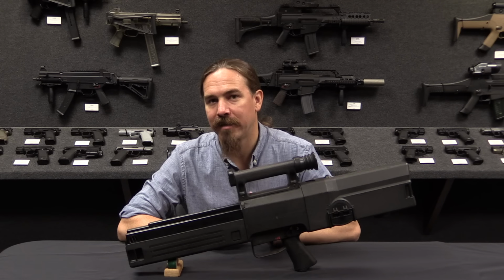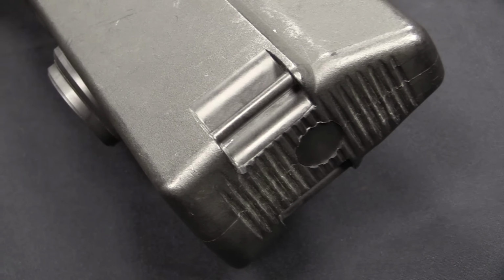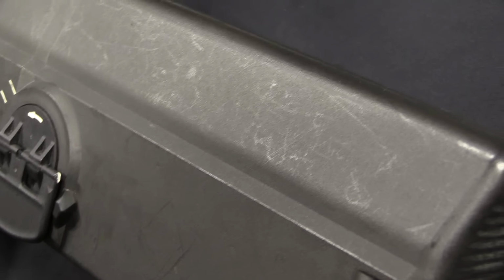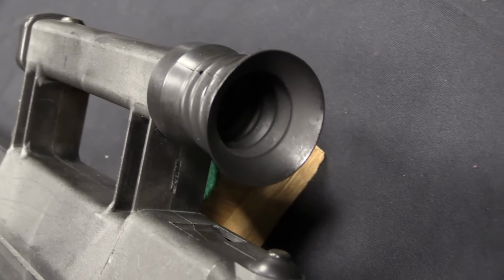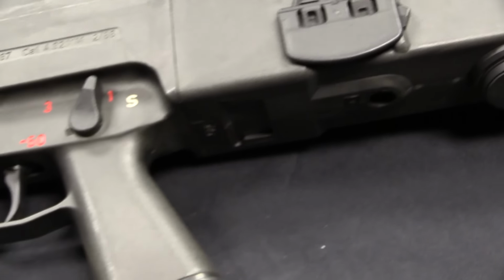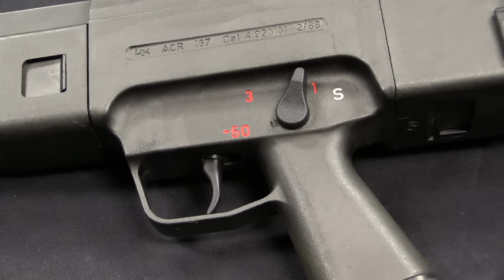And there was kind of a light at the end of the tunnel that appeared in 1982 when the US formally started the ACR program, the Advanced Combat Rifle. The intention of the ACR was to develop a rifle that had a better hit probability than a standard M16. And there were 4 main entrants, and one of them was the HK G11. So the US government was willing to actually fund the project in order to make this happen, and so that kind of picked this back up and gave it new life.